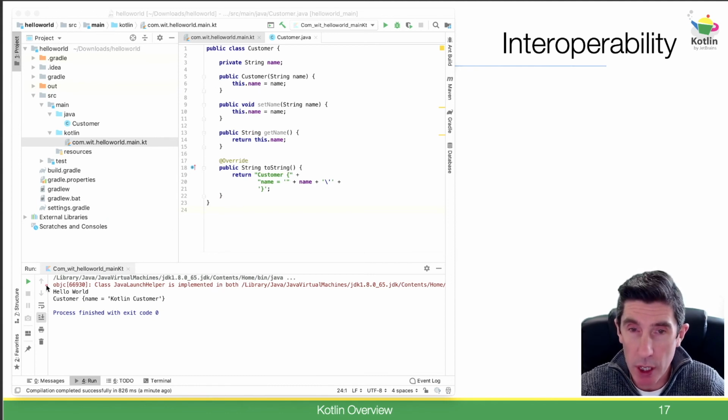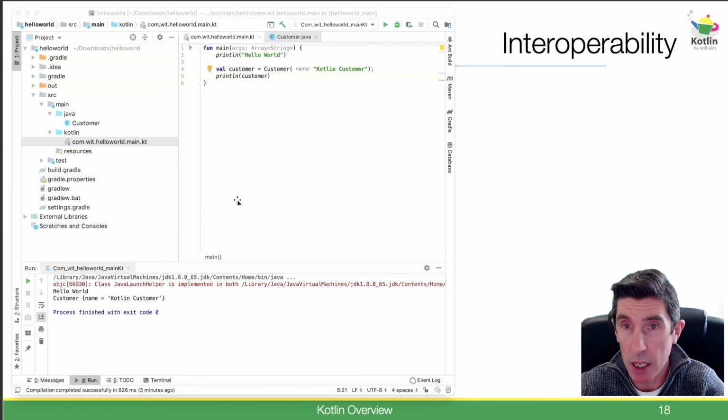But if you notice down here, look, there's hello world getting printed, and then we have a customer getting printed to the screen. Okay, so if we actually look at our main, so to speak, how we use that. So we're just showing you the class first, which, remember, is a Java class. Okay, and then in our main, we have a function. There's our function main.